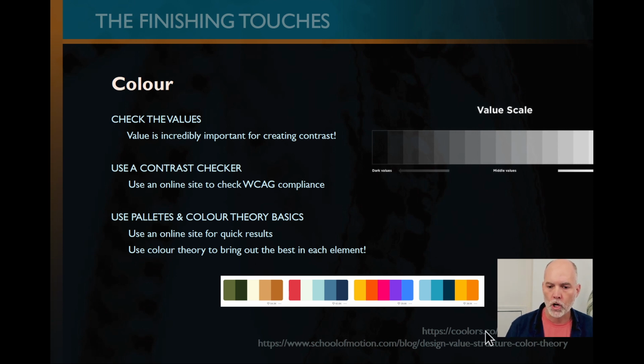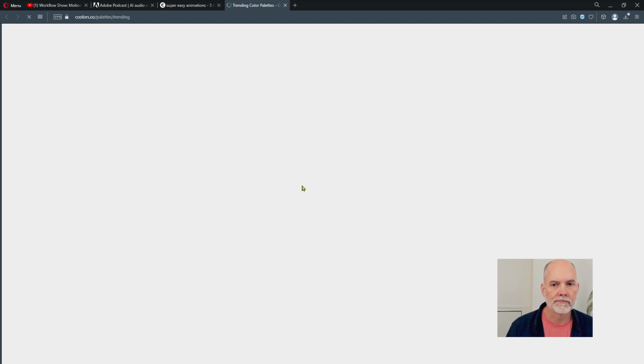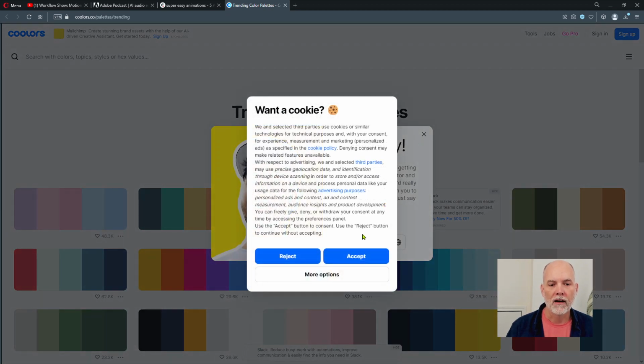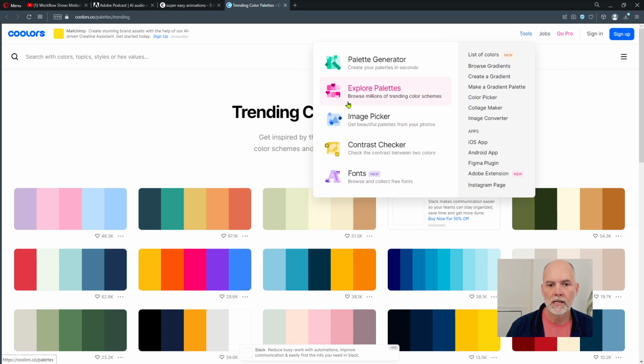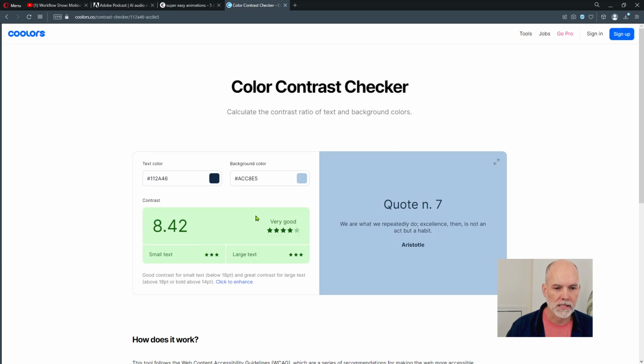Actually, Coolors, which like most color palette websites has obviously tons of palettes, but if you go to tools, they actually have a contrast checker, which is great because really easily you can get your score, and for websites, generally speaking, it has to be 4.5 or higher.